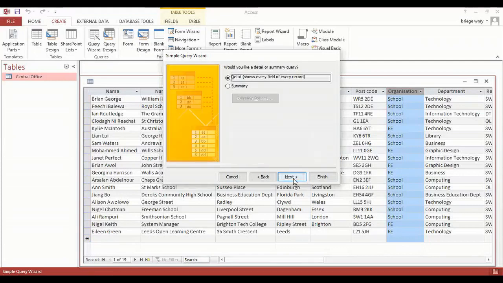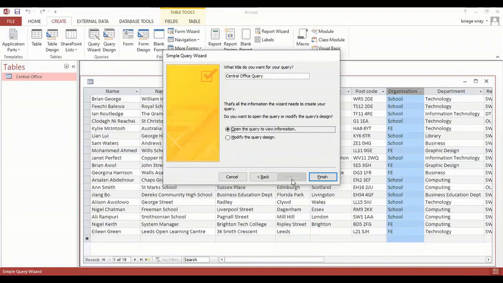And I click Next. Our third screen really belongs if we want to do some form of grouping, which we don't need to do at level 2 essential skills. So I click Next. The fourth screen again is the important screen. This is where we name the query. And naming a query is very important. You need to name it so that anyone else can understand its contents. So this one then I'm going to call Schools Only. And then I click into the Modify the Query design because I haven't set anything yet.